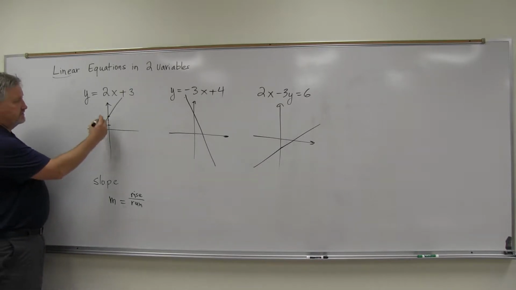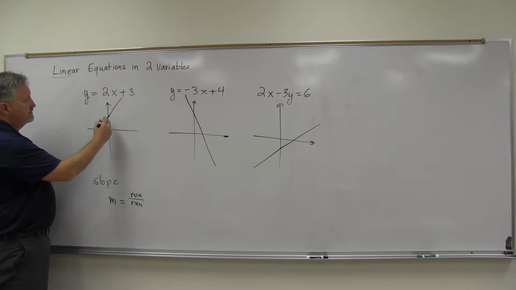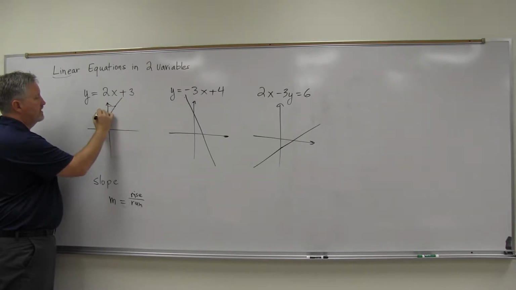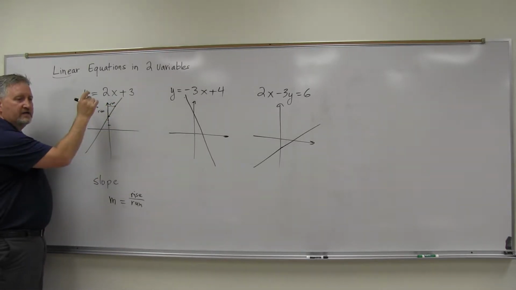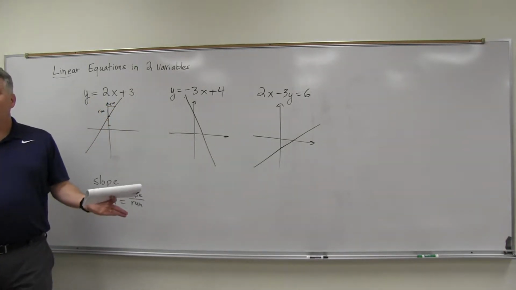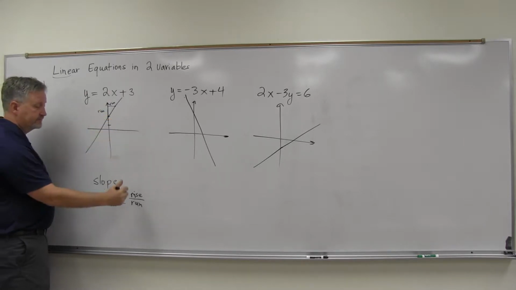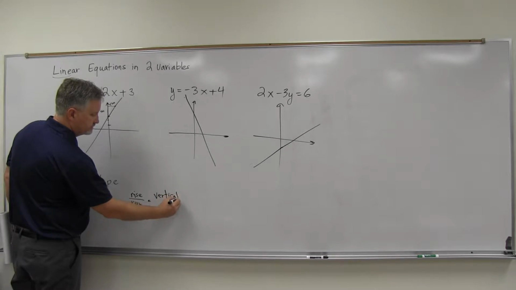What that means is how much you rise from one point to the next, so I'll rise this much and run that much. That's what we mean by rise to run: how much it rises to how much it runs. It's vertical change to horizontal change, which I guess is another way to designate it. It's the ratio of vertical change to horizontal change.